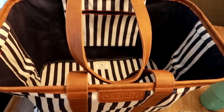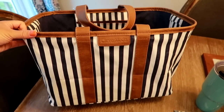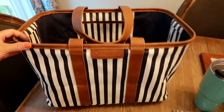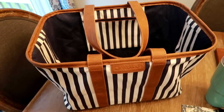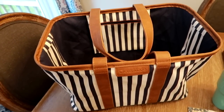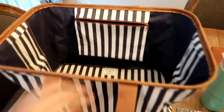I also think this would be great to use in my vehicle for storage, for car organization, or just to have it on the ready in my vehicle for when life happens. As you guys know, that does tend to happen. But anyways, I wanted to show you right now how I have been packing it on a normal work day.